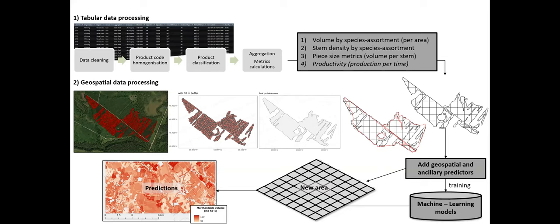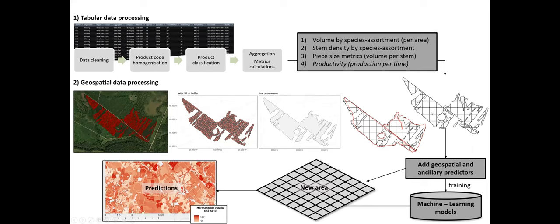So we work at a maximum 1 hectare scale. What we do is we take the coordinate of each product, we apply a 10 meter buffer that represents the potential extension of the harvester arm, and we unite these buffers to find a probable harvested area. We clip this area with the actual delineation of the operational unit or the cut blocks, and then we apply a 1 hectare grid scale to this area.